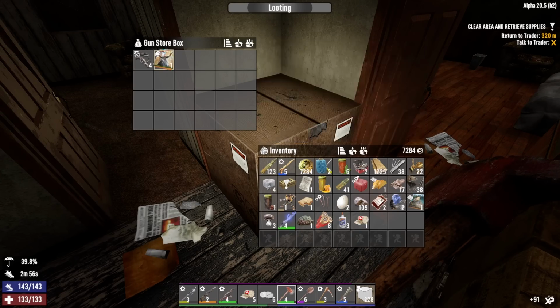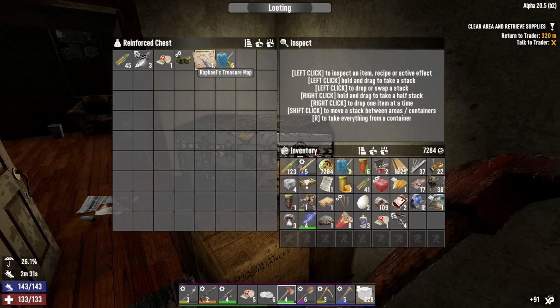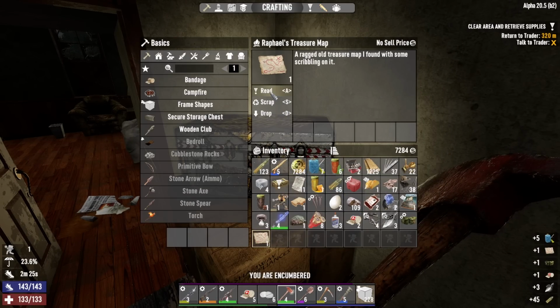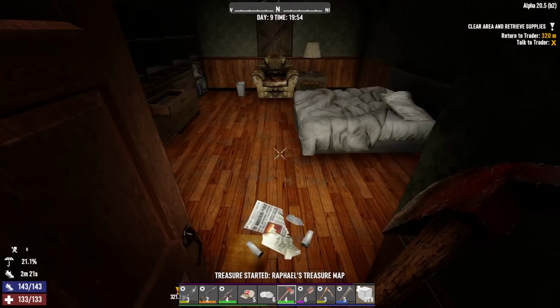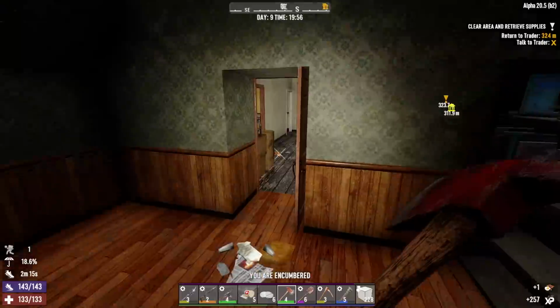Craft high power 9mm. What is that? Ooh, shotgun parts, love it. I need me some shotgun parts. All right, here we go. All right, not too bad. That's a pretty decent one. The treasure map alone is freaking fantastic. So, I will loot these. Well, there you go. Let's go turn in the quest.